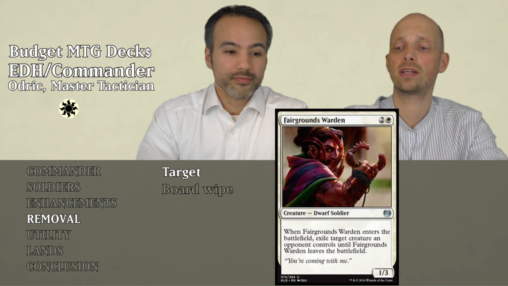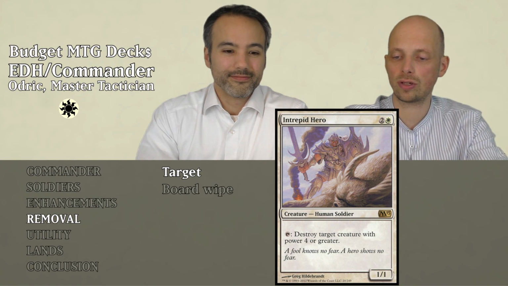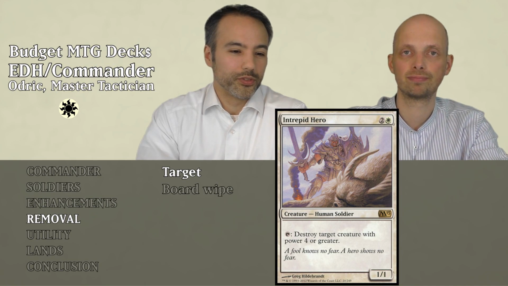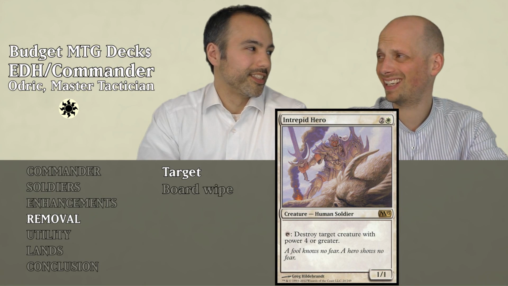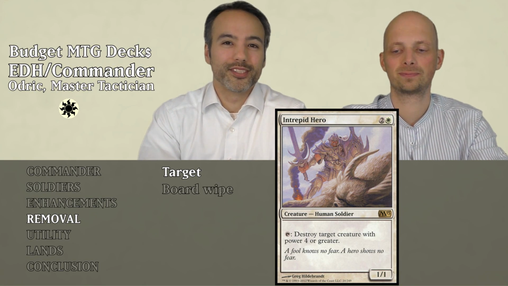Then we have Intrepid Hero. For 3 mana, it's a human soldier. It's a 1/1, but you can tap to destroy target creature with power 4 or greater. Really nice. So nice to give the Swiftfoot Boots to this guy. When you cast it, it immediately has hexproof, which is nice, and of course you'd be able to tap to destroy that fatty.